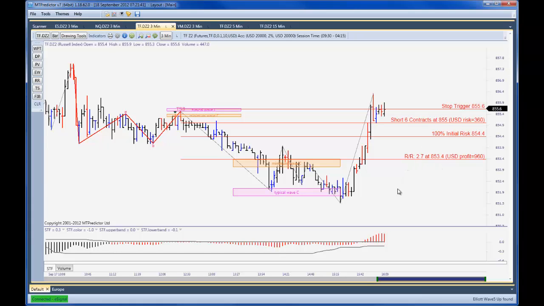So this is a very good example of position sizing where we had one profit and one loss. One loss was -1R, one profit was plus 2.7R. In other words, the profits were much larger than the losses, and that's how we made money over time. So a profitable day yesterday, although it was quite tricky.